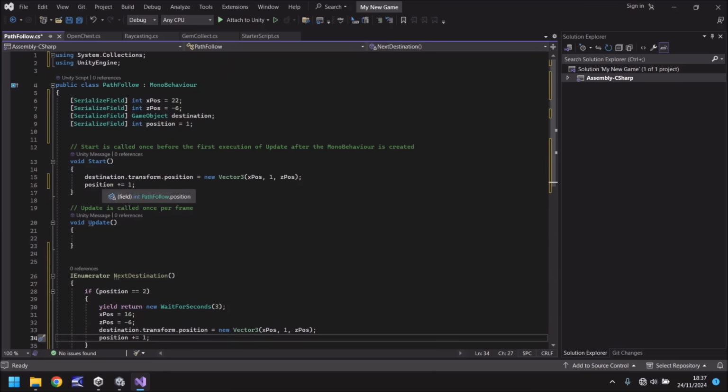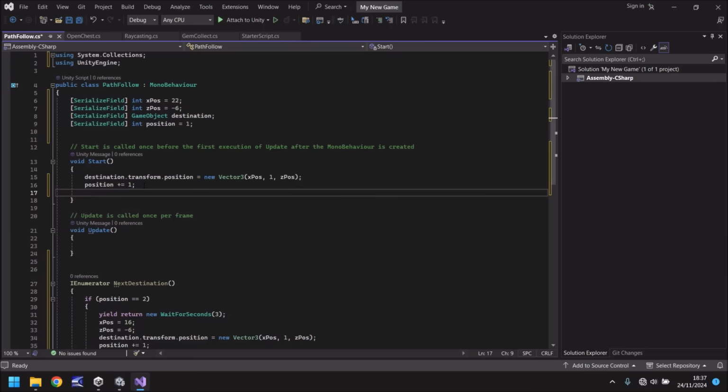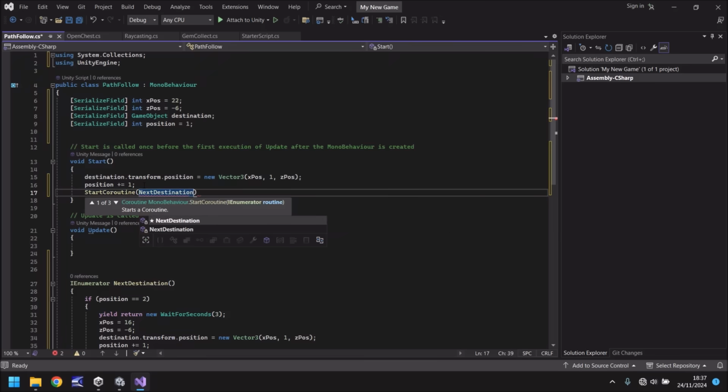Perfect. That does mean that after this first position change to 1, we now need to set the coroutine started. So start coroutine, and in brackets, next destination, open close bracket, semicolon.